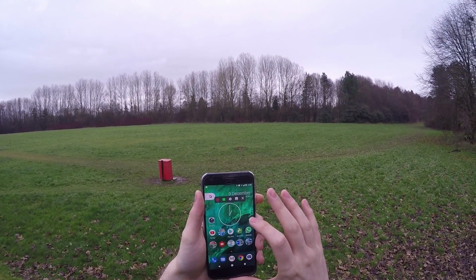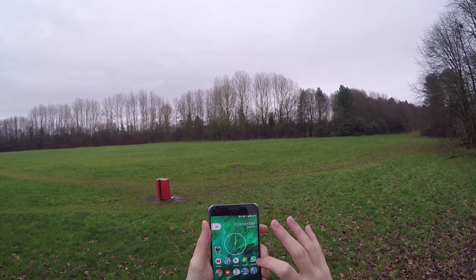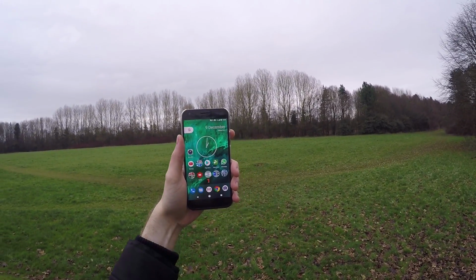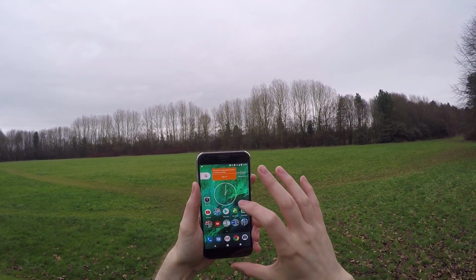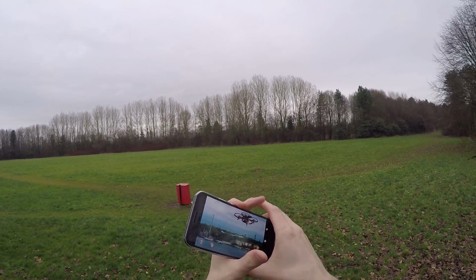So the app is called Wi-Fi UFO, I think. Just gonna screen record here so you can view the app. So yeah, Wi-Fi UFO, let's get it open.